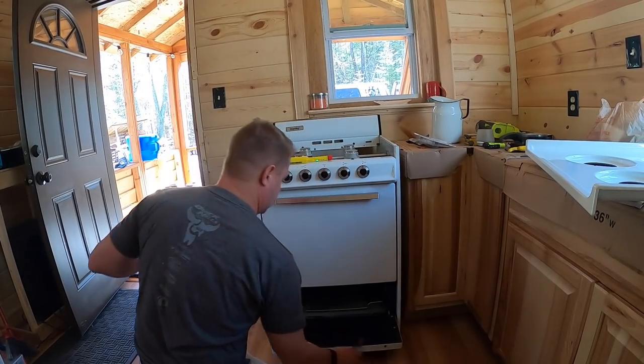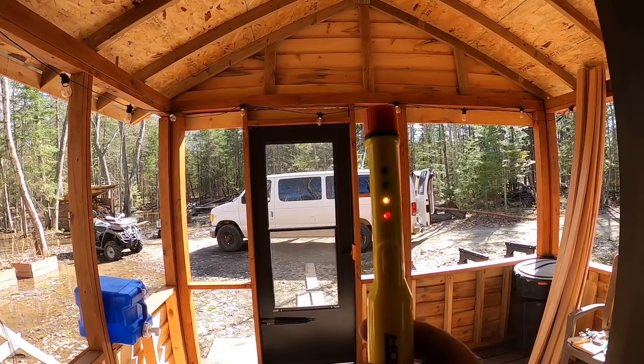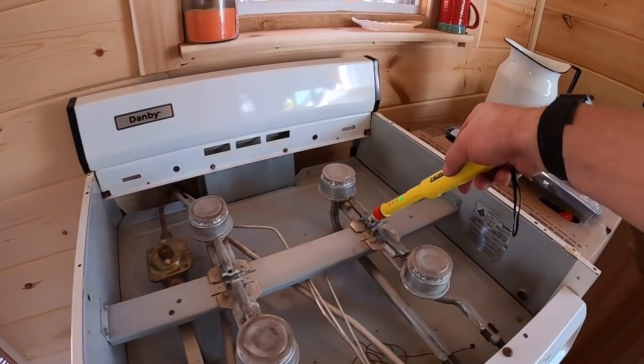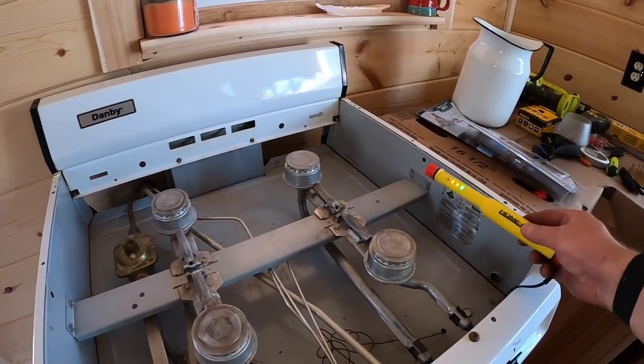Let's see if we can do this fast. Okay, so it's lit. That was spooky. I ain't going to lie. So I did the oven first. Let's see if we can get the burners to light now. All right, come on. Green light. Okay, no gas. No gas. Oh, we got a little gas.